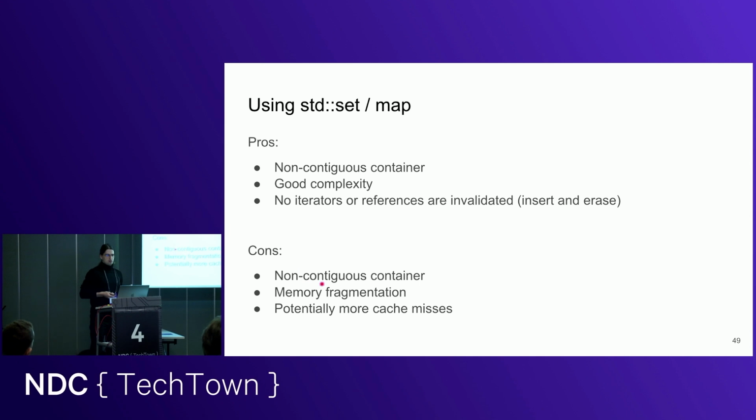But the con is, as I said, about non-contiguous stuff. Then memory fragmentation, not good for many systems. So your system might get into the state where it cannot allocate a contiguous chunk for some reason, because your memory is too fragmented and you're not using pools for small objects and something like that, and your app is running for a long time.